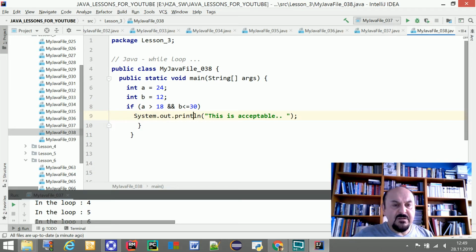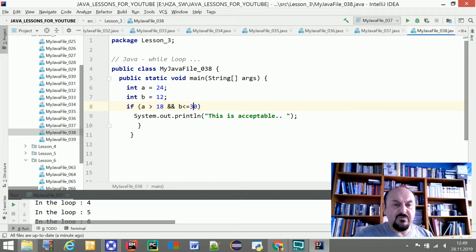However, when we see this logical comparison, if a is greater than 18, the first part is met. That means it's going to give a true result. And if b is less than 30, this part is also met.